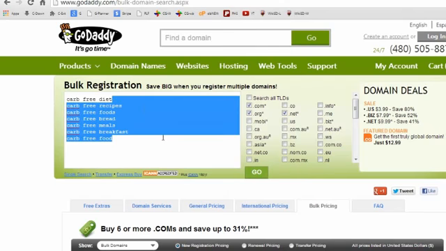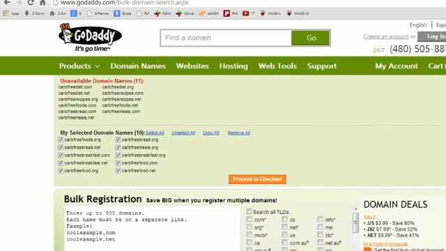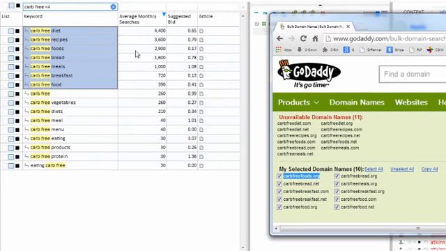So I'm going to search for these words here, and GoDaddy's going to remove the space for me. And I just hit go, and you can see I have some words available. Carbfreefoods.org is available. And you can see that one has 2,900 searches per month. So that's pretty good. If you were actually in the business of making a carb-free website, then Carb-Free Foods is not a bad name. And it already has 2,900 searches. So you could rank for that fairly easily if you had a real business model.